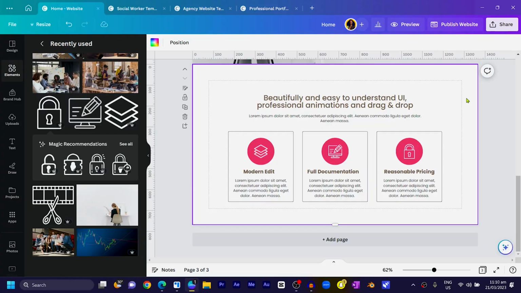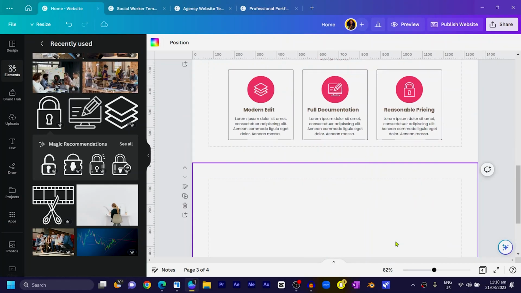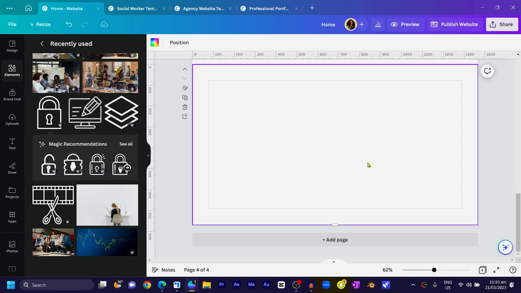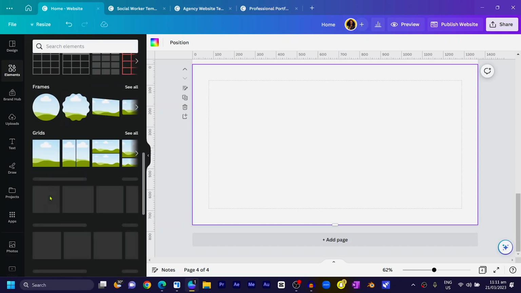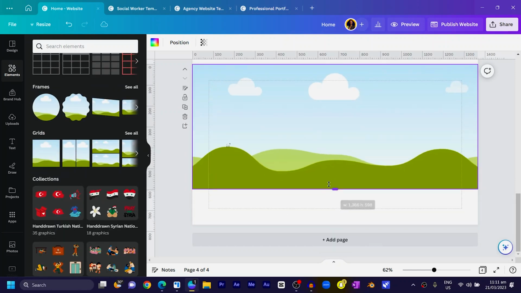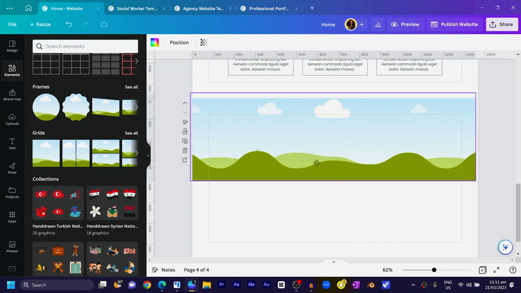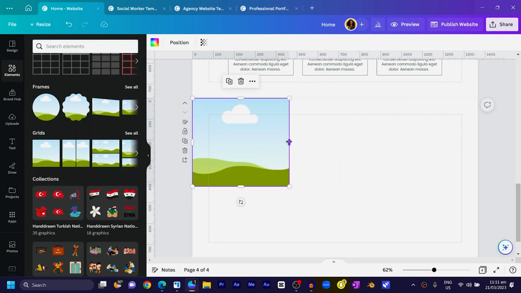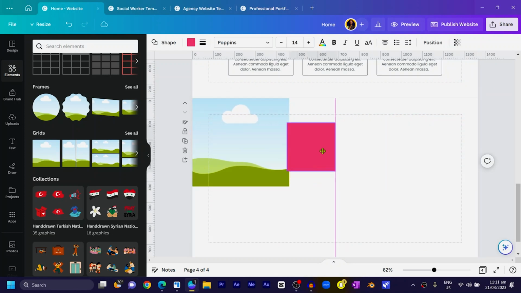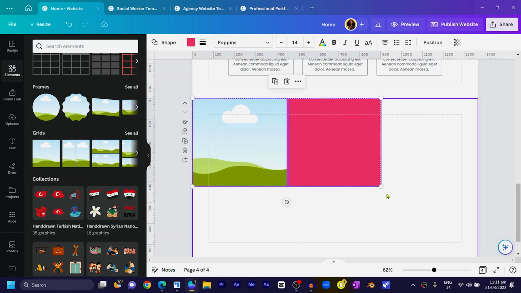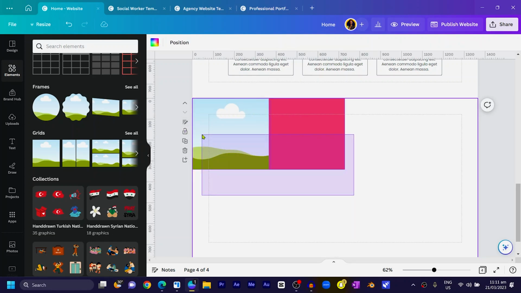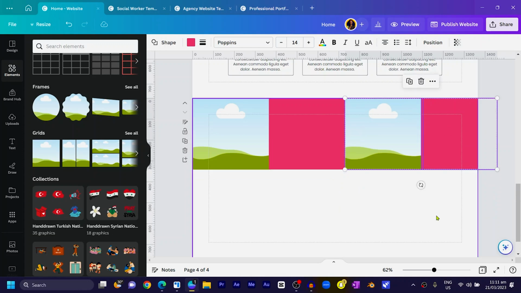Okay, yeah, nice one. So then I just come here to create another page, and this page is actually going to be interesting because what we are simply going to do is we are going into element. Okay, so in element we come to grid, choose the grid, and we just would have it something like this. All right, resize it like this. Okay, then we can have another shape over here like that. Then we can reduce the whole thing. Okay, then select all and duplicate it again and have it here like this.